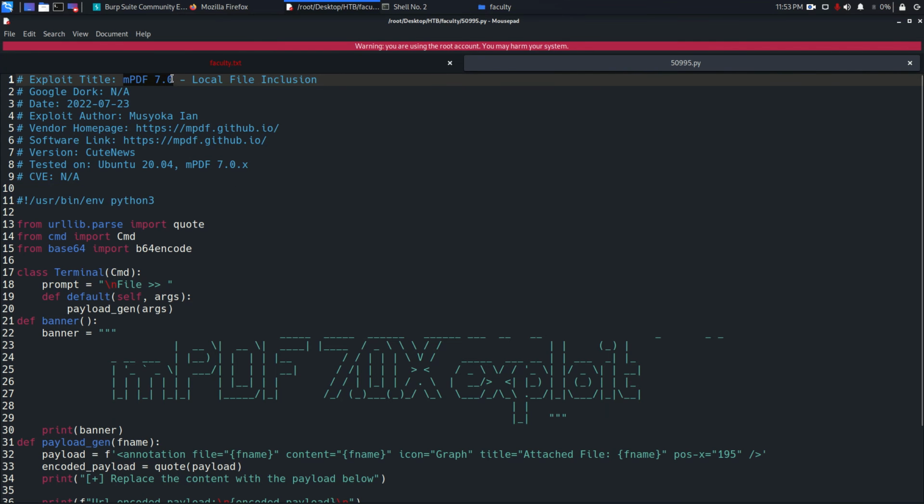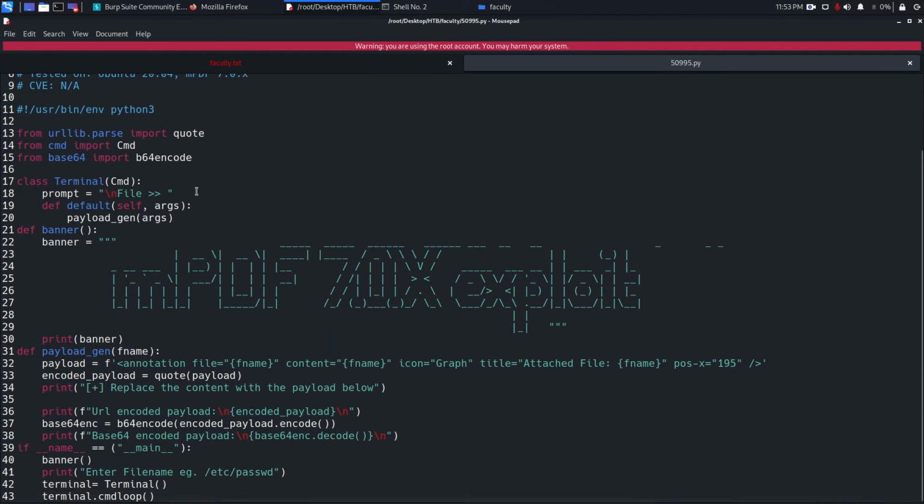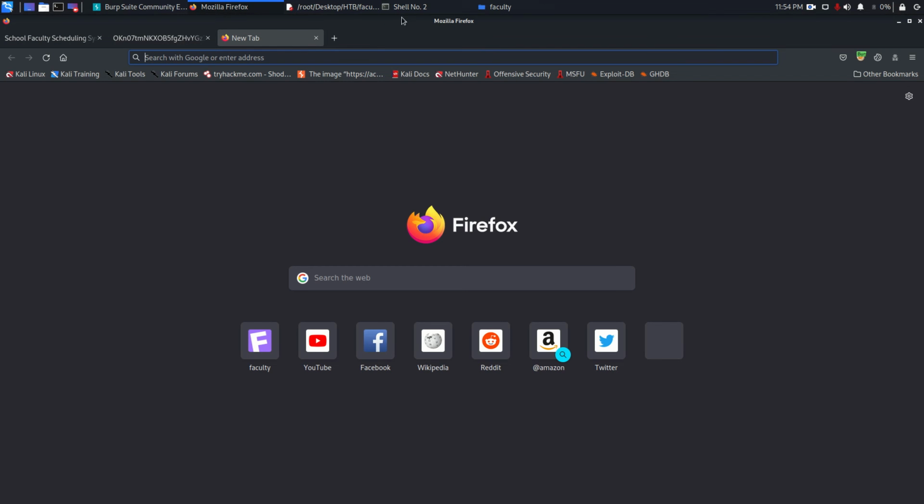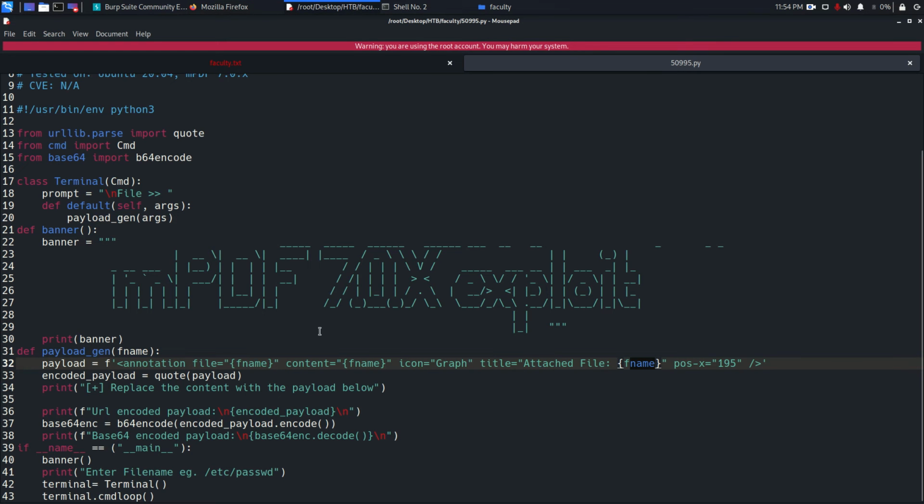First of all, we actually do not know what version of mpdf is used by the application, but this exploit is for mpdf 7.0. So as you can see, it's importing base64, and here it's generating the payload. So a local file inclusion vulnerability is there, meaning we can read the system files. We just need to mention here the file name, content is equal to file name, and here file attach is equal to file name. So what it is exactly going to do is make an attachment once it's generating this PDF. With generating the PDF, it is going to make one attachment, and in the attachment it is going to call the content of the file which you put here, which you want to read, and then it is going to base64 encode it, right?